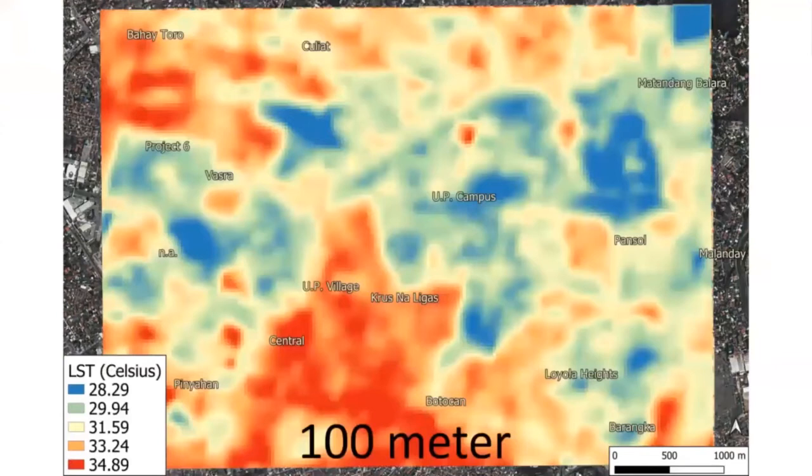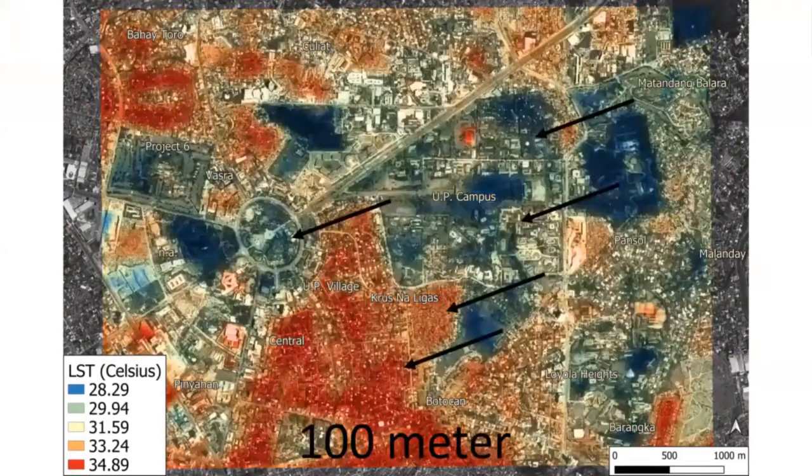This is what a 100-meter land surface temperature looks like. When we applied some overlay techniques, this is what it looks like. We can notice that few information are contained in this LST map. Shown by the arrows are the generalized surface temperature values, or notice that the colors of the LST has poor correlation with the details of the area. The details, meaning the objects in the city like the trees, houses, bare areas, etc.